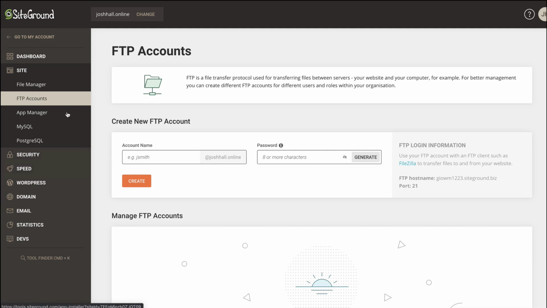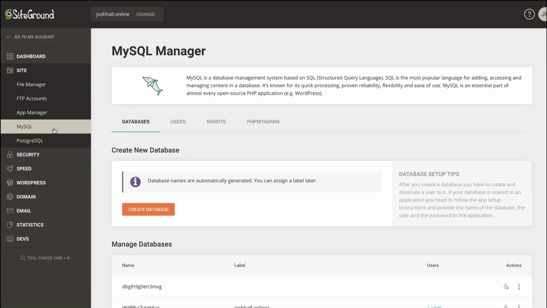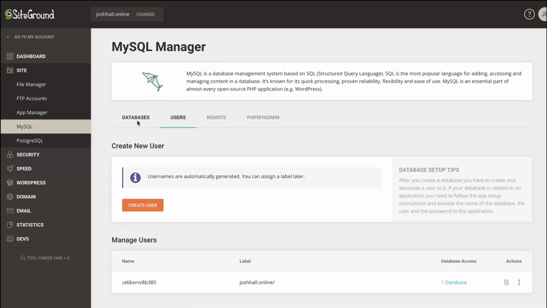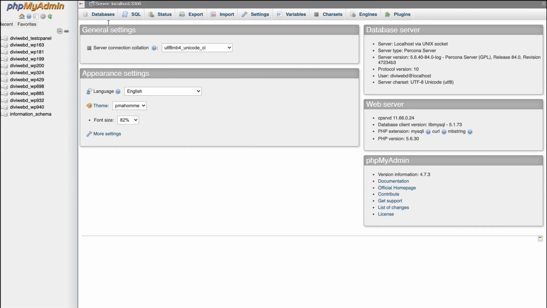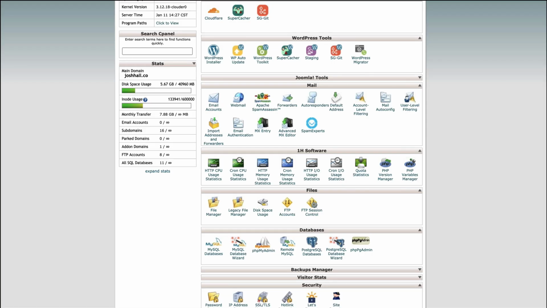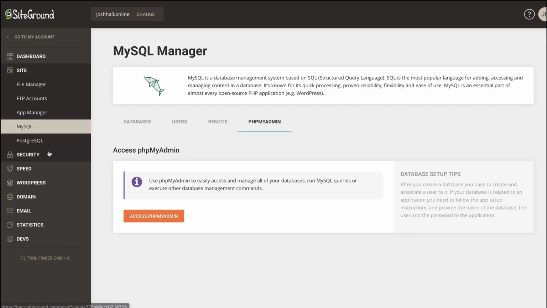I don't use most of this, but I will get into the database, of course, through MySQL. Here's where you can find your databases, manage the users to those databases, and you can access the actual database to the site. Again, if this is sounding like a foreign language to you, I highly recommend checking out my cPanel course. I'll link to it below. That'll be a really good solution for you to get an understanding of what's in the back end of websites, and particularly cPanel, and again, back ends of all hostings.